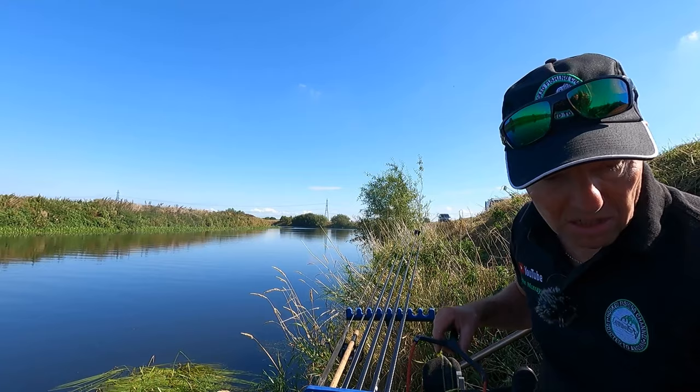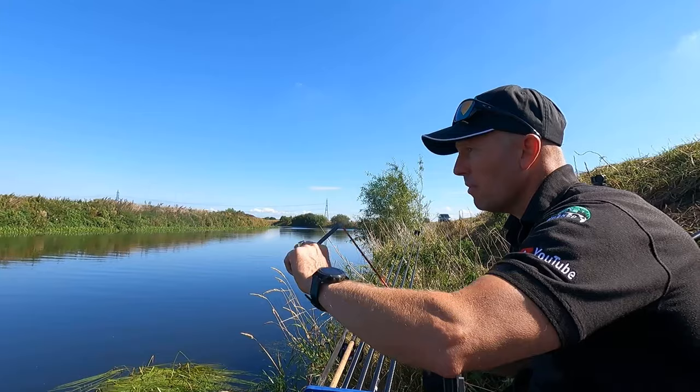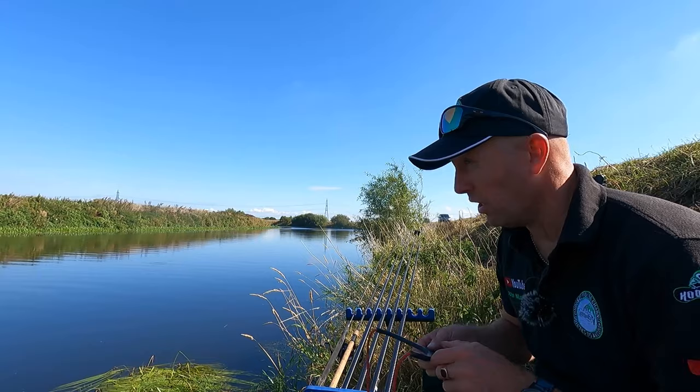The intention is feed hemp, castor, tares on this pole line. See if we can catch some quality roach. I think this is going to be the main line of attack today. I'm also just going to cup in a ball of ground bait on this just to really kick it off.